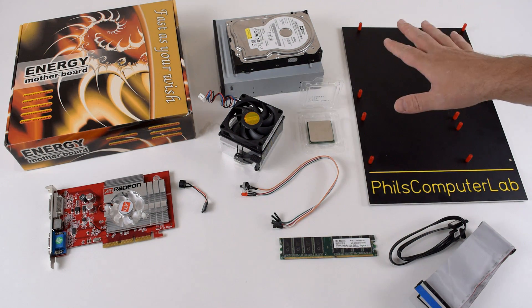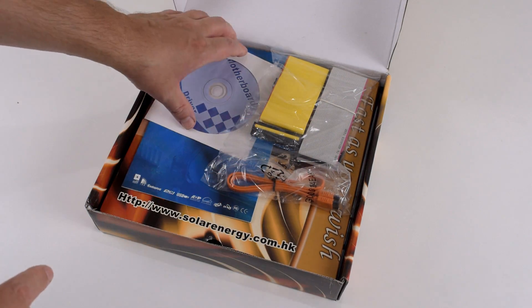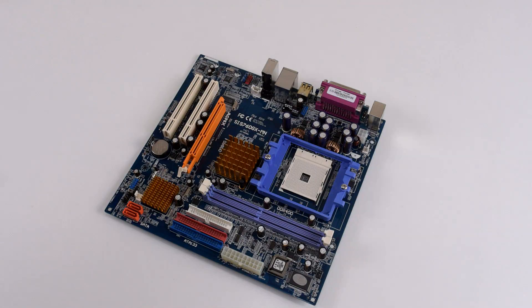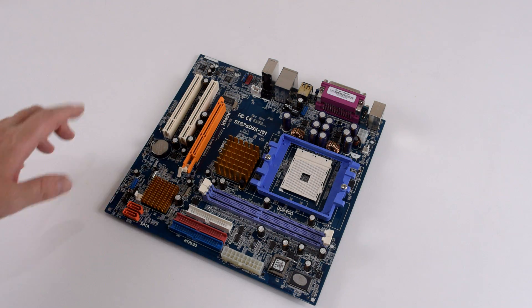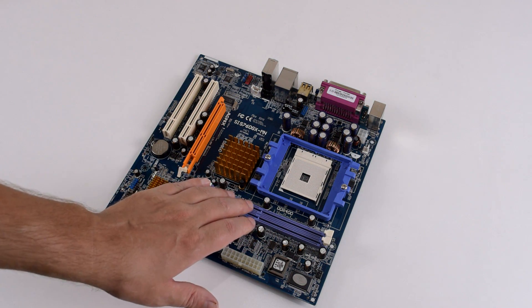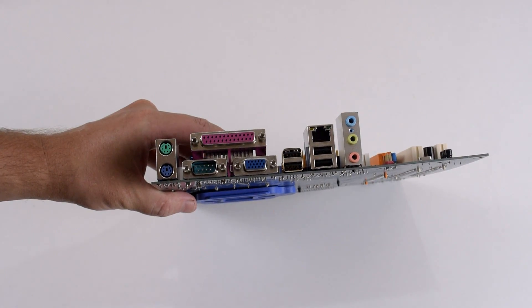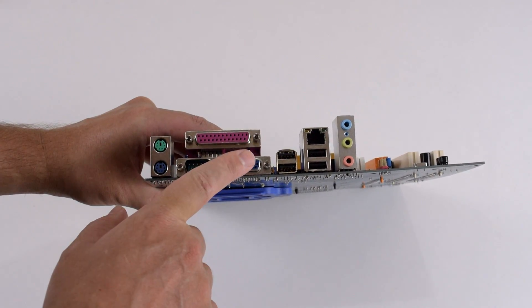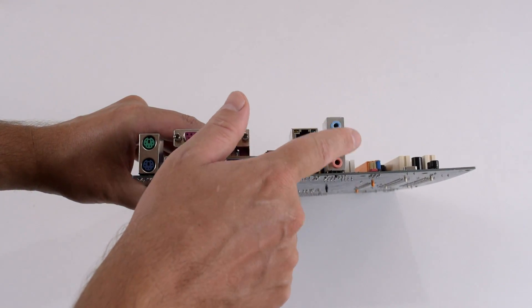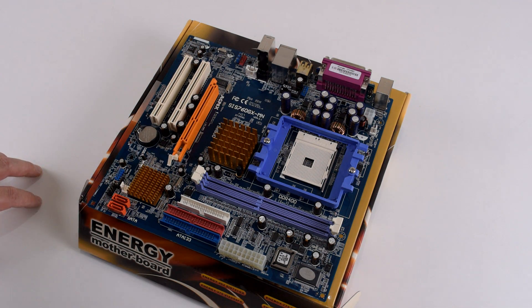I'm not going to put it in a case — I'm just going to build it on an open test bench. One reason why I like to buy boxed motherboards is you get all the accessories, but you also get the driver CD and the manual. So here we go. It's the SIS 760GX-MN version 2.1. We've got an HEP interface, two PCI slots, two SATA ports, two IDE, floppy — we're not going to use a floppy today. ATX power, two RAM slots, and here's the Socket 754 for the processor. The motherboard has everything integrated: PS2 ports for keyboard and mouse, serial and parallel ports, onboard VGA — I might be checking that out briefly — four USB ports, Ethernet controller, and audio ports. Looks like a fairly decent motherboard. I haven't used it before, so let's put on some funky music and put it all together.